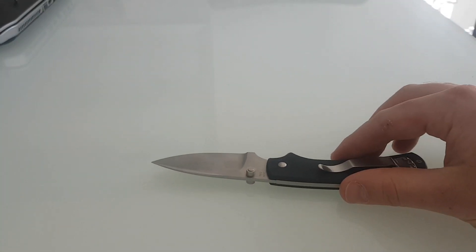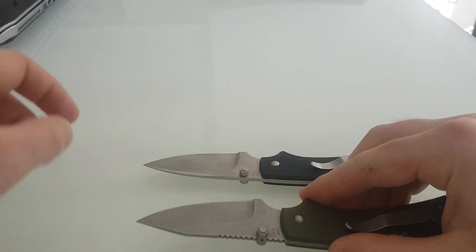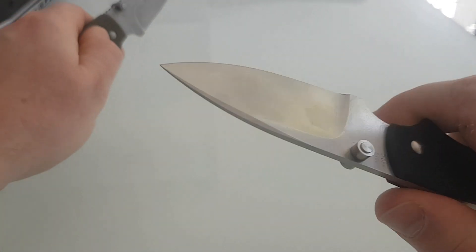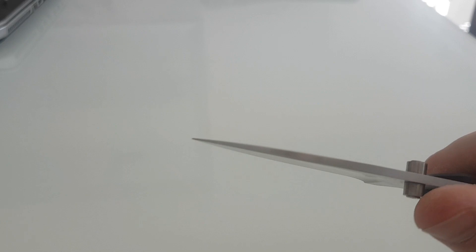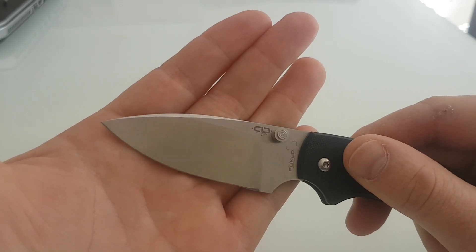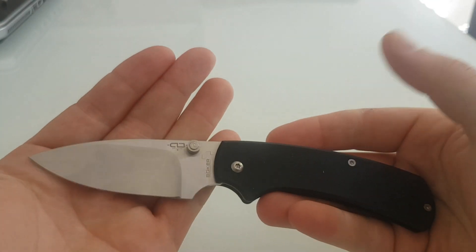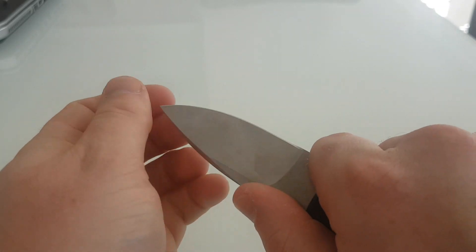Now for a side by side with the original — the OD green isn't necessarily the original but this shape is, and this is a stone wash finish. I do prefer this drop point. I've seen numerous pictures online where people have snapped the tip off the clip point — I just prefer the drop point anyway. I find it much easier for getting in there doing intricate work. And if someone likes hunting or cooking, this shape lends itself more for the gutting process — it gets in much easier.